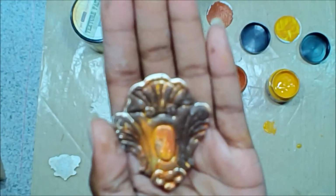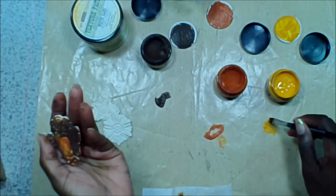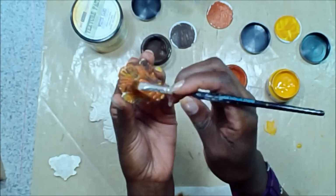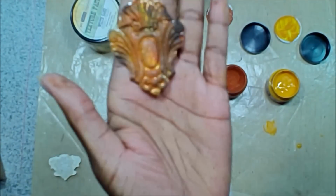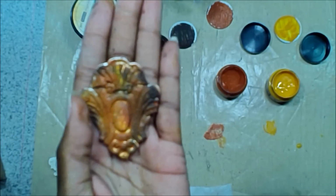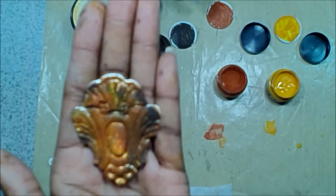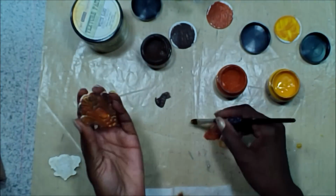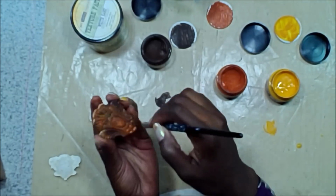And so about halfway through, this is where I'm at now, kind of getting a good feel for it. So I'm just going to go back and finish, and make sure you hit all your edges too, because you never know what's going to show on your piece. And again, just going back, layering my colors. A little orange here, a little yellow there. And now that's where I'm at, and I'm going to continue to work with this a little bit more.